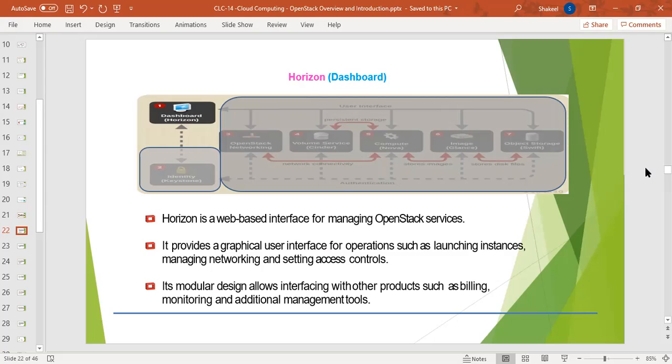Horizon is a web-based interface for managing OpenStack services. It provides a graphical user interface for operations such as launching instances, managing networking, and setting access controls. Its modular design allows interfacing with other products such as billing, monitoring, and additional management tools.